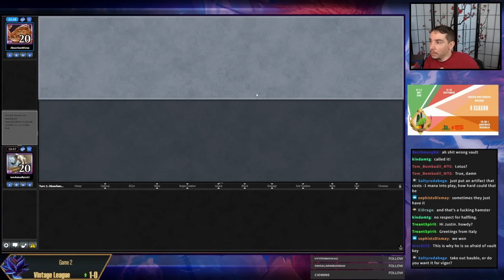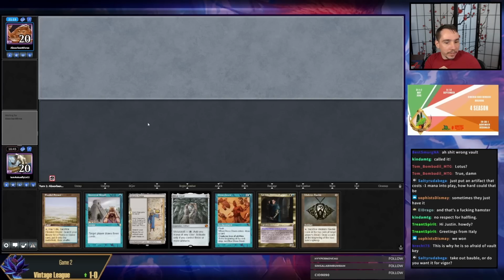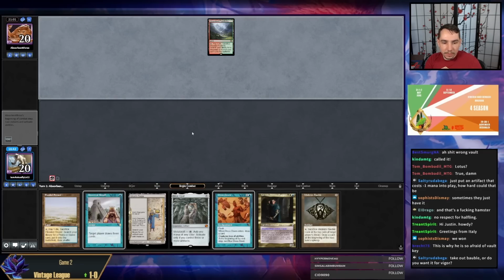Whoa. The Ghostly Swords to Plowshares. Alright. I have a cat. Not exactly a strong hand, but an ancestral hand, so... Keep. Wooded Foothills. Pass.